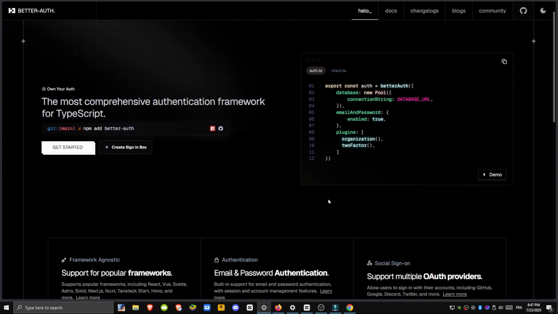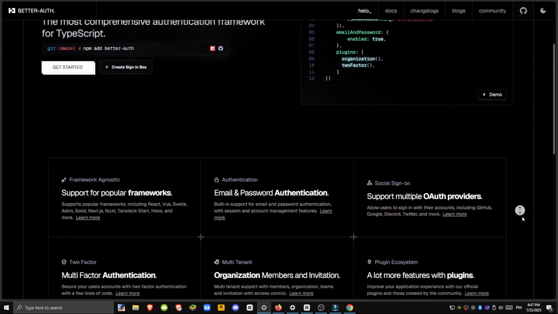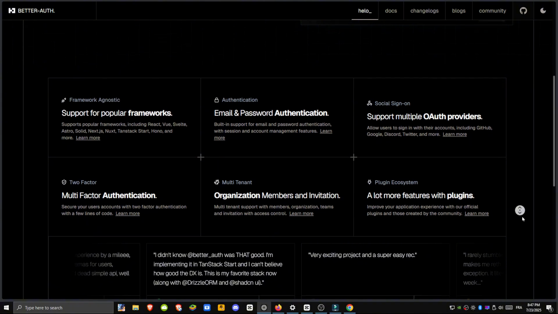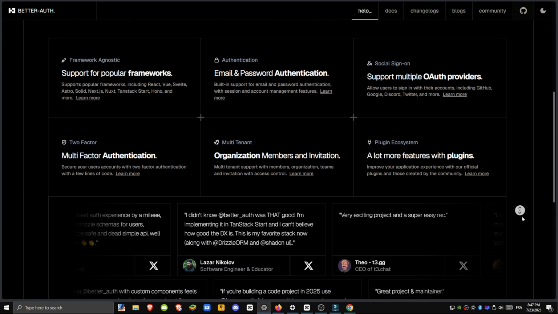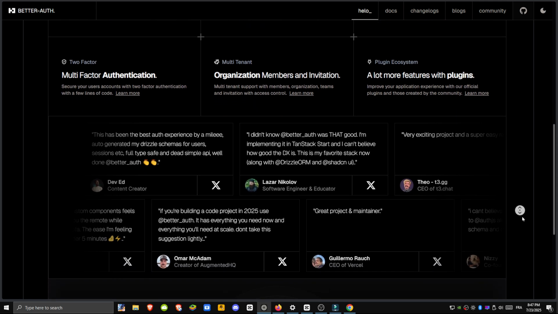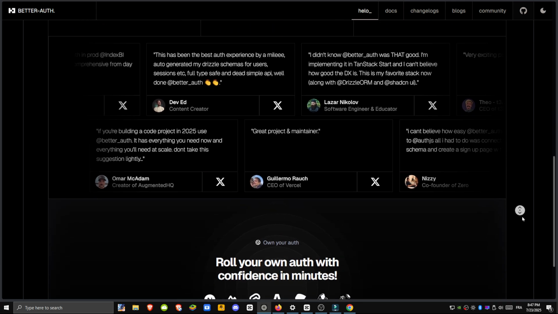Now, it's not without limitations. The project is still young, so the community is relatively small. If you hit a weird edge case, Stack Overflow might not save you. And while it shines with TypeScript, JavaScript-only projects won't see all the benefits. Some devs on X, formerly Twitter, love BetterAuth for being simpler than NextAuth.js, though others note that it doesn't handle client-side auth quite as smoothly, especially if you're migrating from something like Firebase.